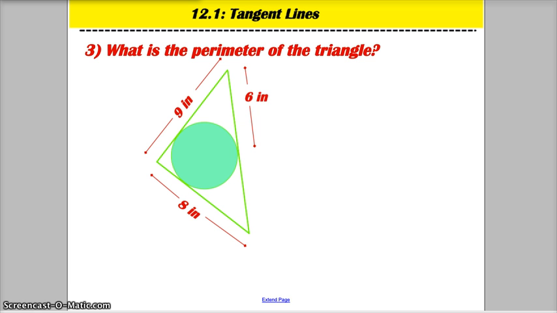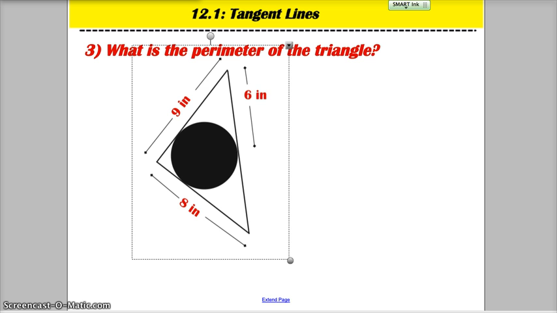So this example is asking, what is the perimeter of the triangle? Well, we have several different segment lengths. All right, so for a moment, let's call this A, this one B, and this one C. The length from A to the circle and from A to the circle over here need to be the exact same length to fit with the explanation I just gave you on tangent lines.